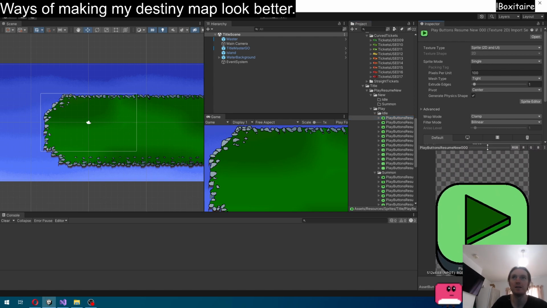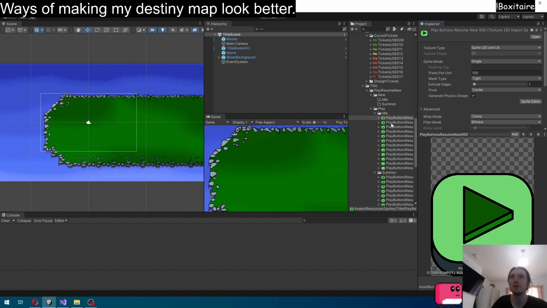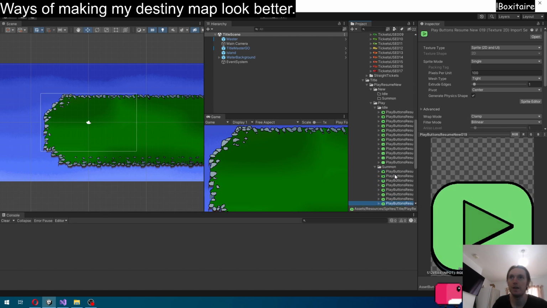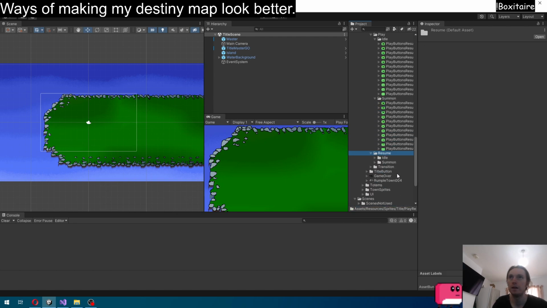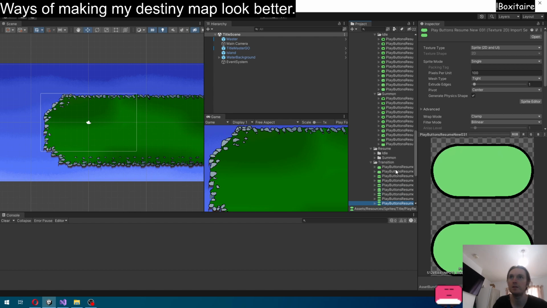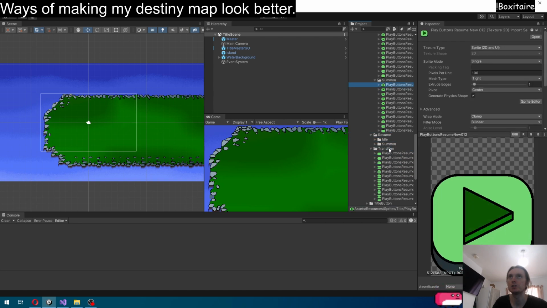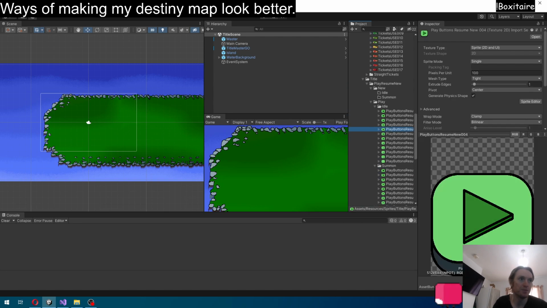Let's make it a little bit bigger, just for display purposes. So this is the idle. So we are going to change a few things, but it's going to look a lot nicer. And it's to essentially cater for being able to resume your game. That's the summon. The transition. It's where you break off into bits. Yeah. So we're almost there. We just need to fill these ones up. Okay, we're getting there.